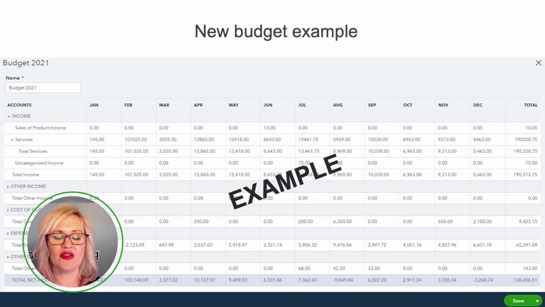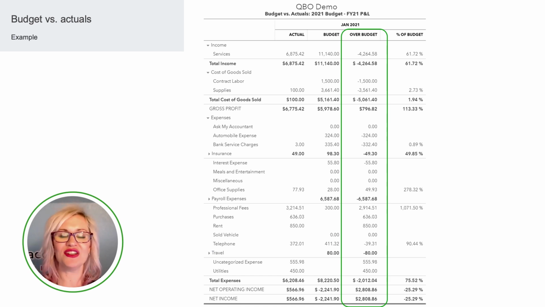So you could put in there this budget, what you expect to have in income, and then what you have to have in expenses. And then you can actually take that very budget that you create inside of QuickBooks Online, because it's part of your tools. And then you can come over into QuickBooks and then have an actual spending and income versus your budget. And you can see, how did you do? You budgeted $11,000. You actually received $6,800. So you're a little shy of your budget. What can you do in order to increase that volume? Same thing is true for expenses.